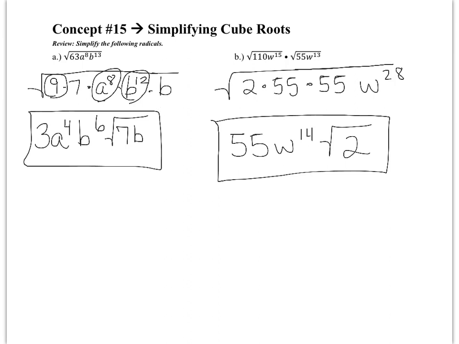If you didn't get this answer, take a closer look at your work and my work, see if you can figure out what you did wrong. On this one, you could have just multiplied the whole thing together, but if you multiply 110 times 55, that's going to give you a pretty big number. So what I did is before I multiplied 110 times 55 together, I decided to see if there's a number that goes into 110 that also goes into 55. It looks like 110 is going to go into 55 — 110 divided by 2 does give me 55. So I broke 110 into 2 times 55, and then I have this other 55. So the perfect square here is 55 times 55, but since I have two of the same number inside the radical, I can pull that out. The square root of 55 times the square root of 55 is just 55, and that's how I got the 55 on the outside.